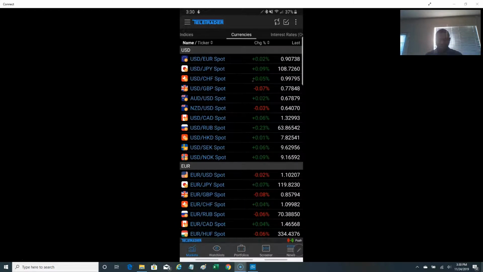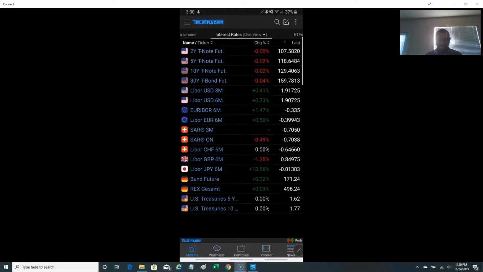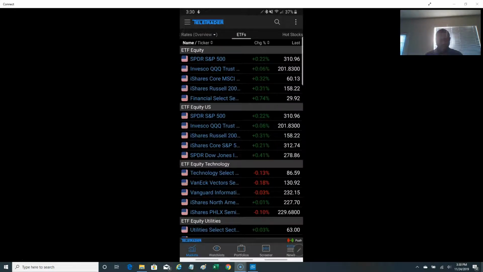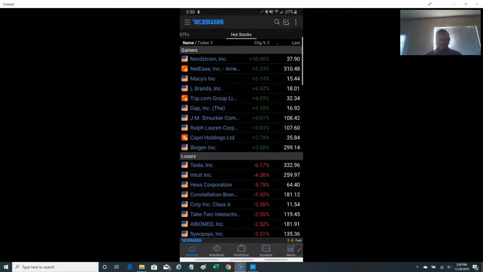Here are the currencies, the US dollar to euro spot. Here are the interest rates. Some of the ETFs: here is SPY, which closed on Friday just below 311. And this one I like during the trading time: it gives you just shy of 10 hot stocks, so they call it.